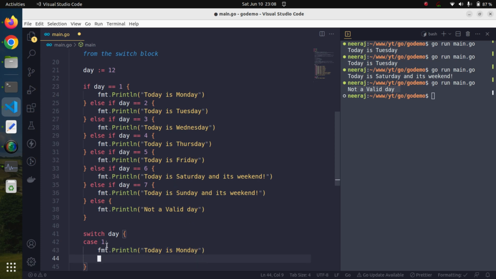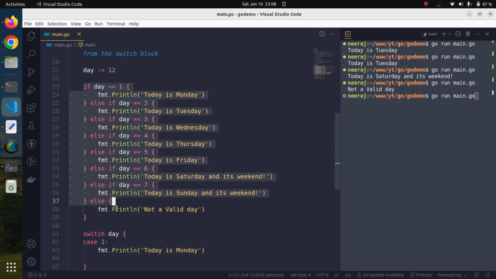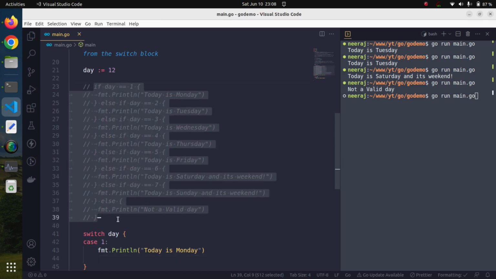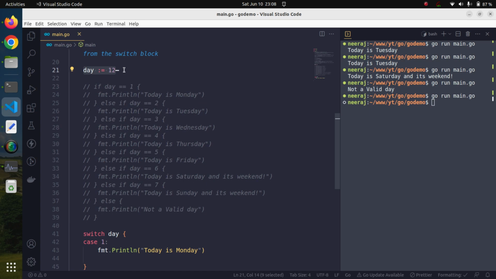If we save our program, comment this out, and run it, nothing happens, because the input is 12 and there is no appropriate case to handle 12.